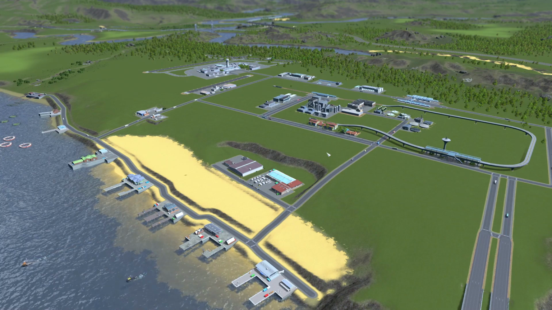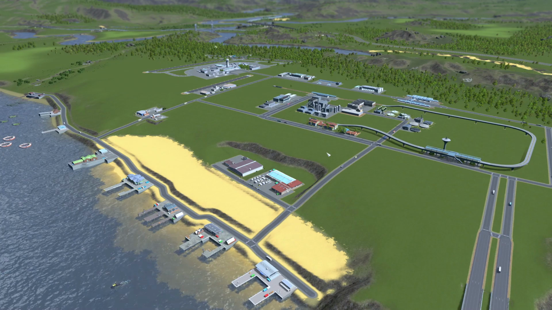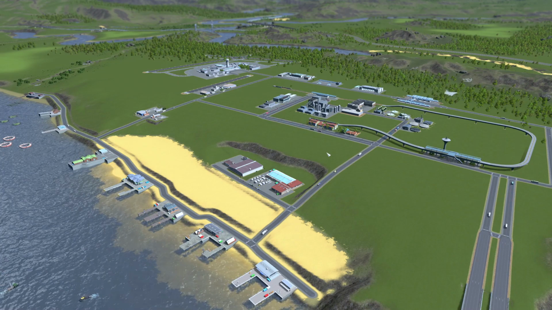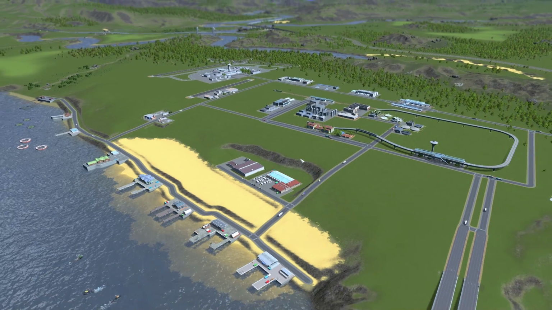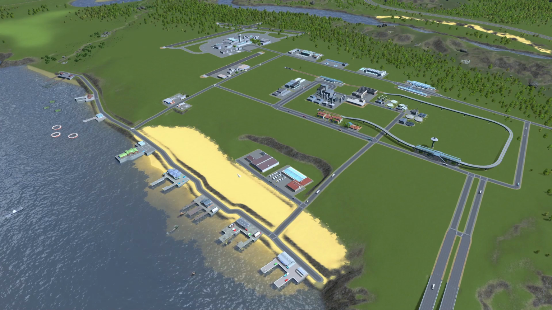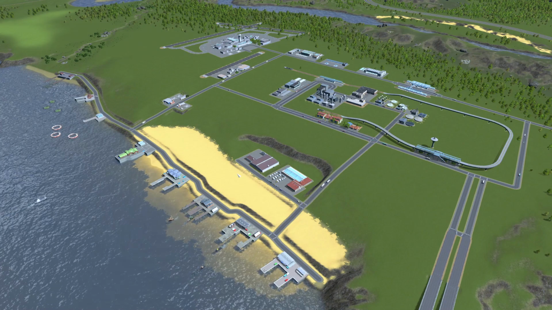A lot of people are trying to say Mass Transit 2.0. I'm leaning more towards saying this is After Dark 2.0, which I think is a bigger compliment, because Mass Transit really didn't add that much. I mean, you can see this is everything you get in the pack. Every building here is added with the pack, and none of the buildings are missing.